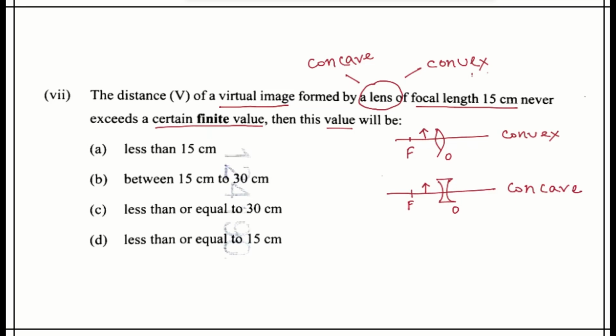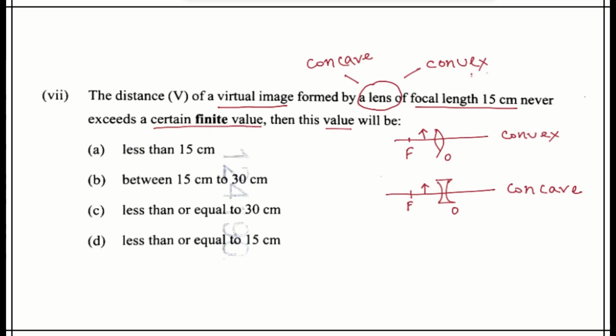So therefore convex lens is excluded, because in this case beyond 30 cm is not included as an option. So therefore we have to stick with concave lens. So in this case convex will be discarded and we will not consider the convex one. Only for concave lens it is possible to form the image within the focus, either equal to or less than the focal length. Option D will be the correct answer.